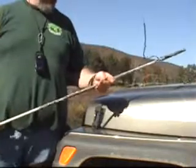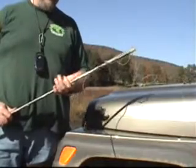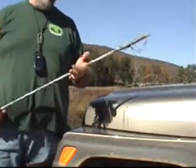But what makes this so neat over my rebar rods is I can grab 6 or 8 or 10 of these in my hand, and they don't weigh anything.